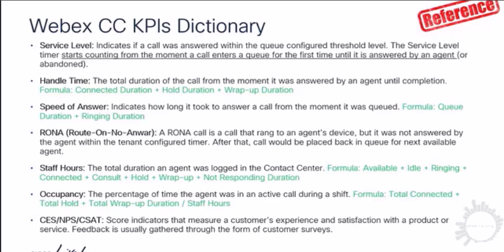Another quick reference, right? I like to just include these and call them out because often these are common metrics within contact centers, and every vendor does it just a little bit differently. So here's how some of these common metrics are calculated from a Webex Contact Center perspective. Again, make sure you go and grab that and use that for your reference.